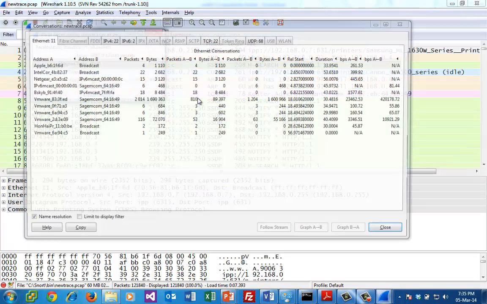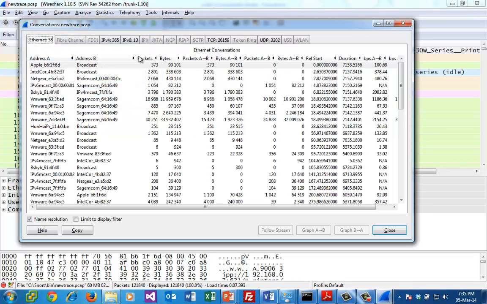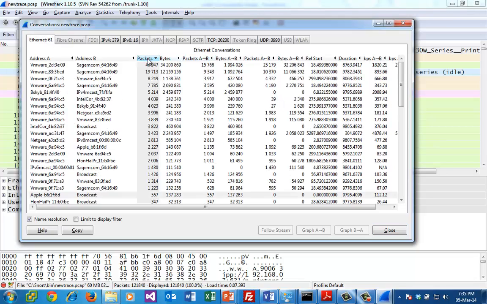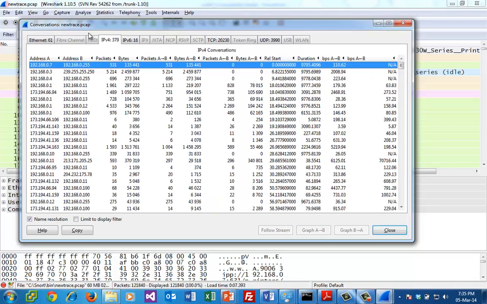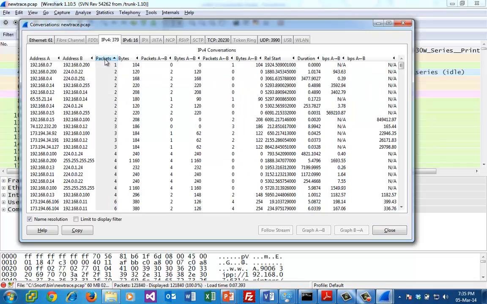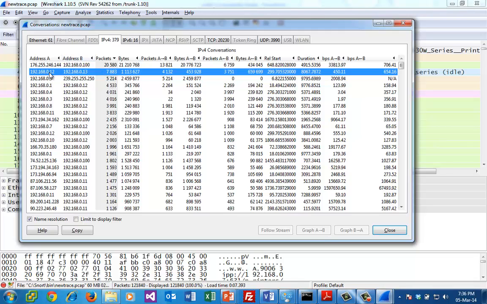So for that we would look at conversations, and this is going to tell us all the MAC addresses that were involved. So we can order that in terms of the number of packets that the MAC address has involved. Okay, so we can see most of the traffic is between these hosts here, and very little around the ones at the bottom there. For the IPv4 stuff, we can actually have a look to see what nodes cause the most traffic. Okay, so maybe between 12 and 13, there's a lot of traffic between them.